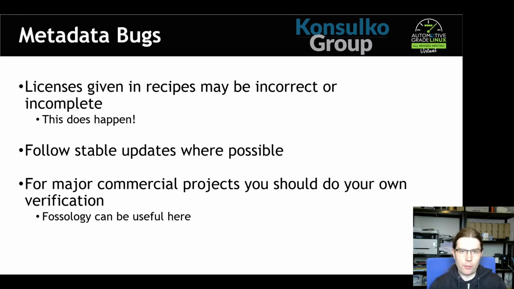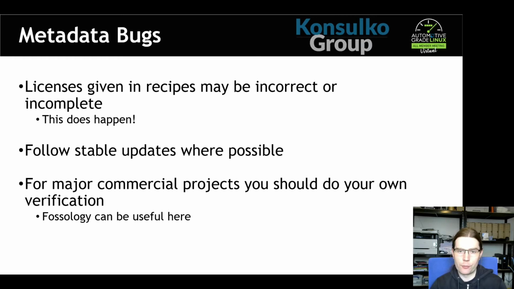So one unfortunate thing which you need to bear in mind is that the licenses given in various Yocto project recipes are just metadata that's been entered by the person who wrote the recipe. So this may be incorrect or incomplete in some cases. Metadata bugs happen just like any other bug.